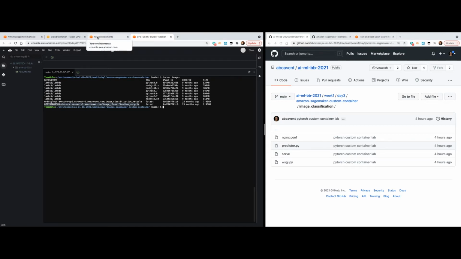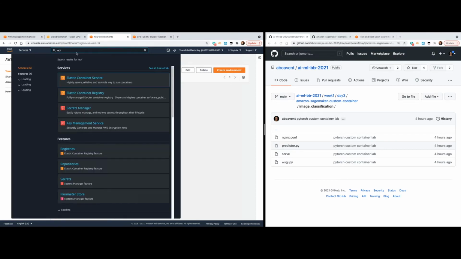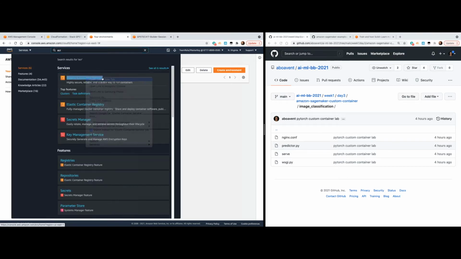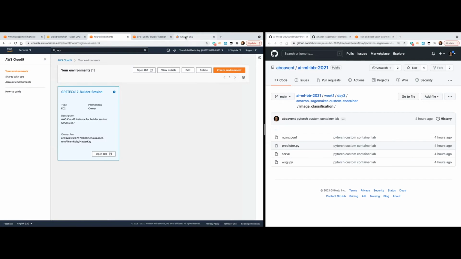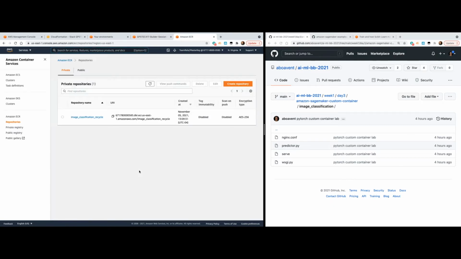So let's go to ECR right now. Repositories. And here we go. That's the private repository we have for this particular process.